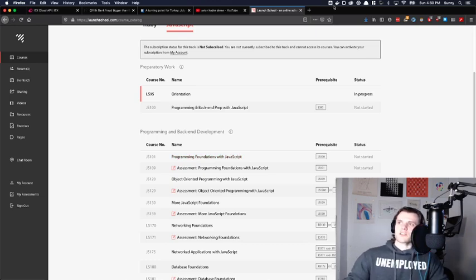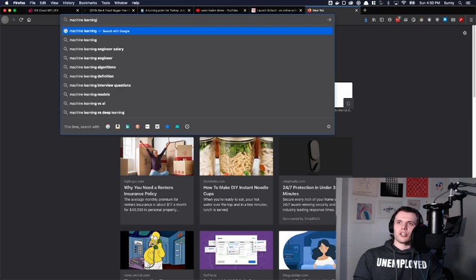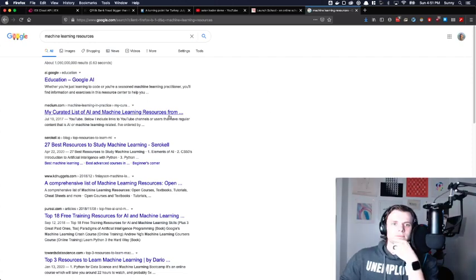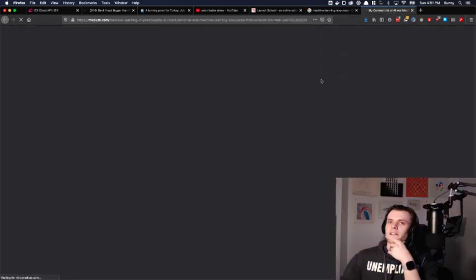Actually, I'm curious. Let's look, just for your sake, let's look up some machine learning resources. I'm actually curious. Oh, there's Google AI. Okay, interesting. Some meme article. Let's see what they got.